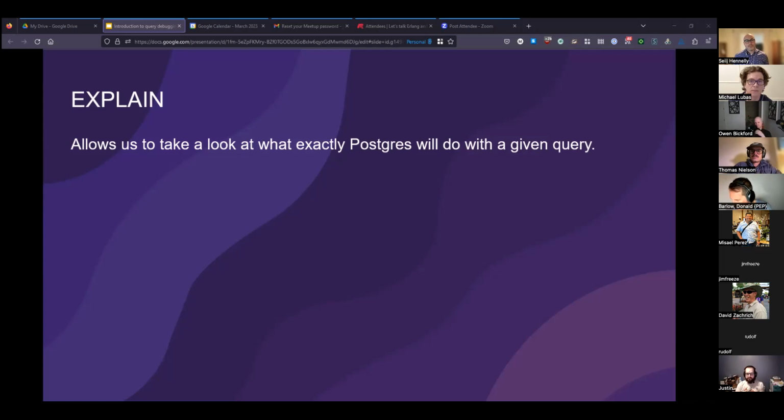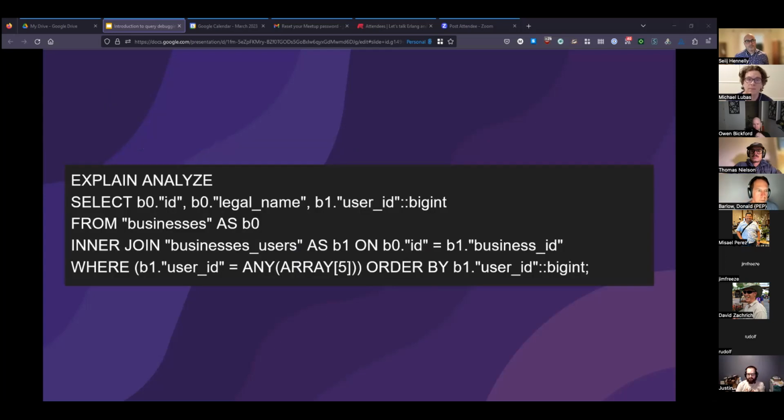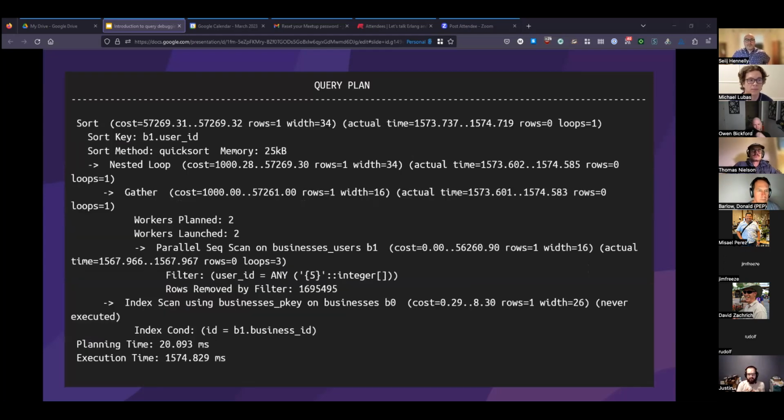It is worth noting that there's a few other options that we can pass to explain to give you additional information, but we are just going to focus on the default output for explain and analyze today. So let's take a quick look at that query. If anybody's never used explain before, you literally just prepend your query with explain, and in our case, explain analyze, and Postgres is then going to spit out what's known as a query plan.